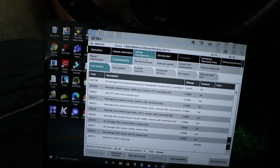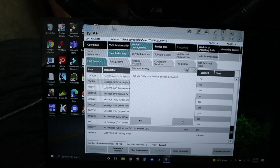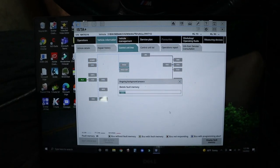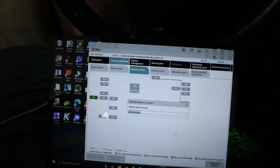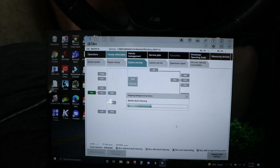Well, you know what? Let's go ahead and delete the fault memory. I mean, cylinders 1, 2, 3, 4, and 5, that's a lot of cylinders to misfire on. So yeah, we'll delete the fault codes and then start the car up and see how many cylinders it runs on.